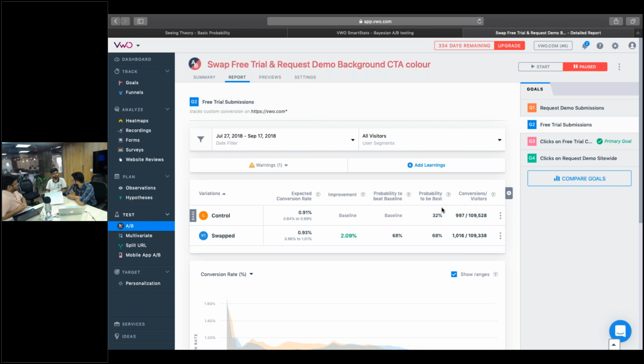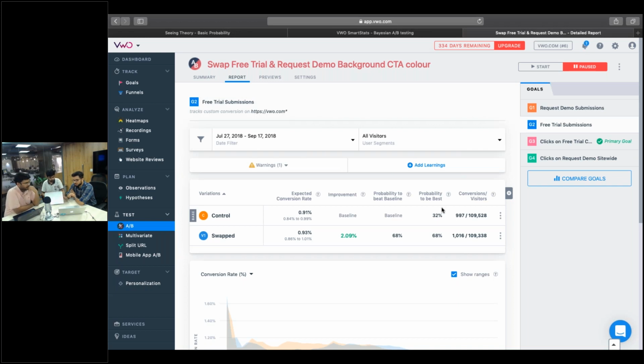I wanted to measure the impact of the test on the request a demo button too. If my free trials are going up, it will happen that the demo requests will go down, but I wanted to know by how much, and that's what these two goals are doing. This helps me take a holistic look at the impact of making those changes, and then decide if I want to actually apply those changes on my website.